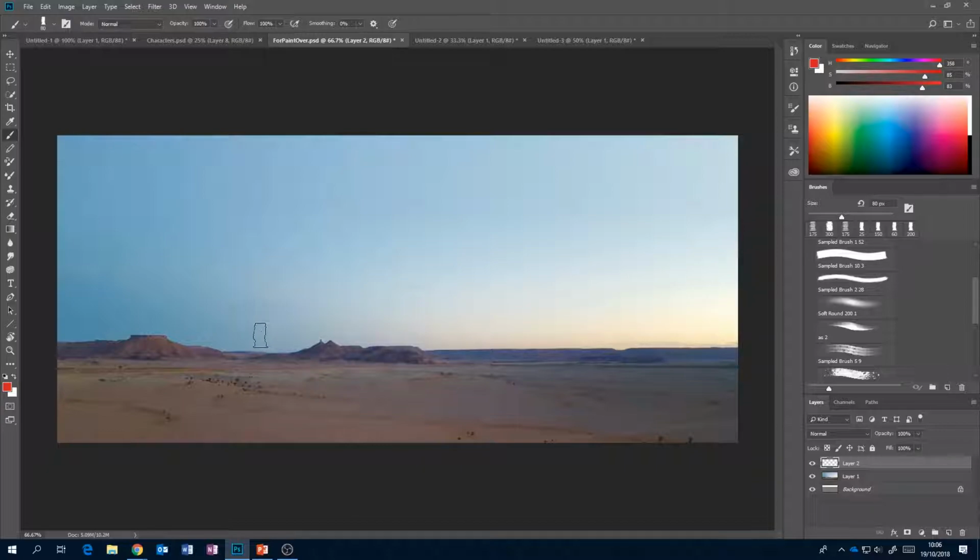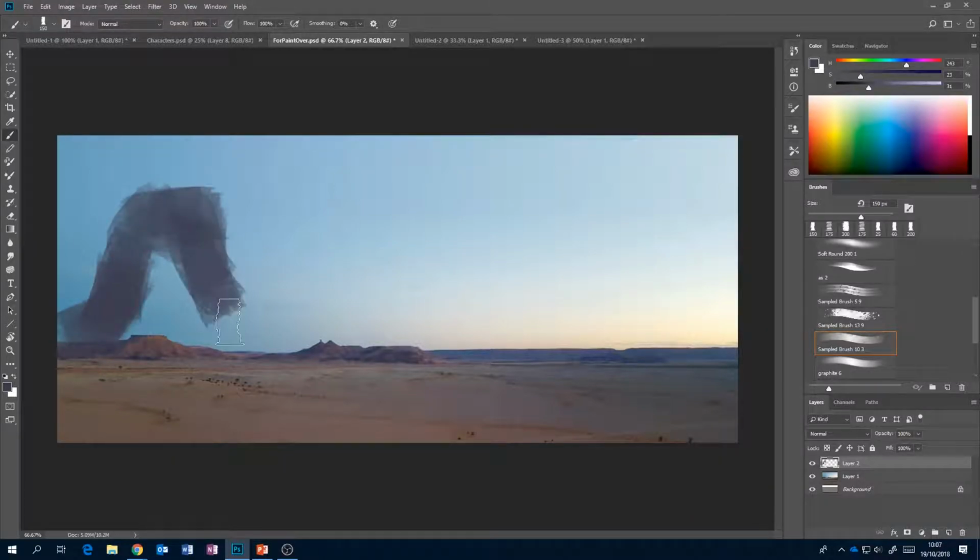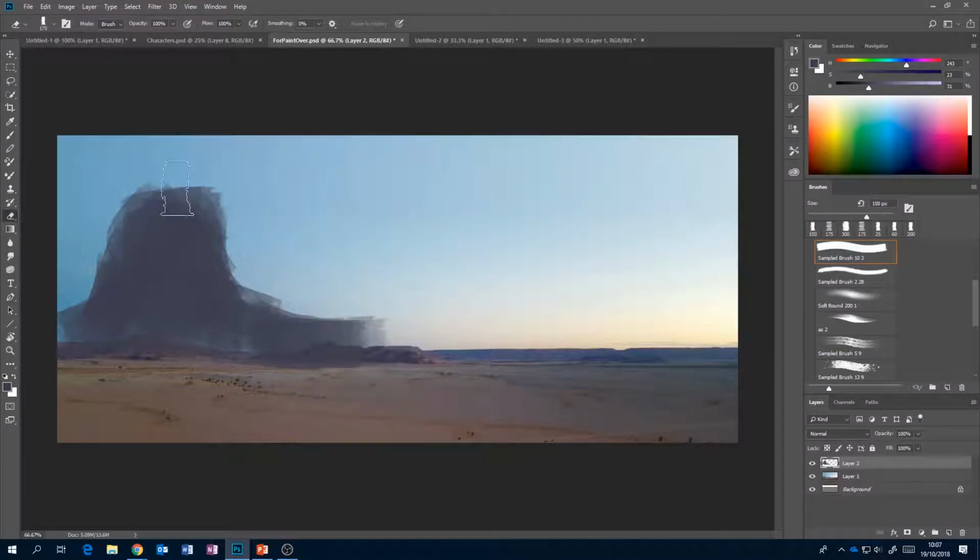So I'll just show you roughly how you might go about doing this. I'm going to use the Shadi Safadi brushes that I passed on to you all. You can use pretty much any one, but I quite like this sample brush 10.3 for this kind of work. Again, remember, you want to start big, do it on a new layer, and just start picking colours straight from the background plate, as we would call it in VFX. Begin adding stuff and be loose with it, okay? So think about adding cool, massive, huge stuff on a separate layer so that later on you can go to the eraser and begin to sculpt off what's happening here.